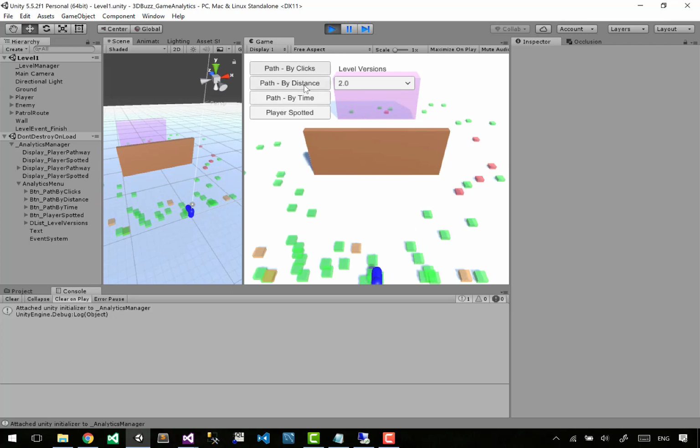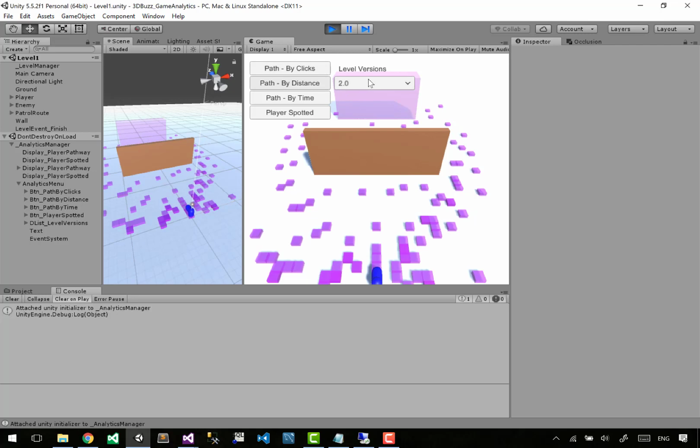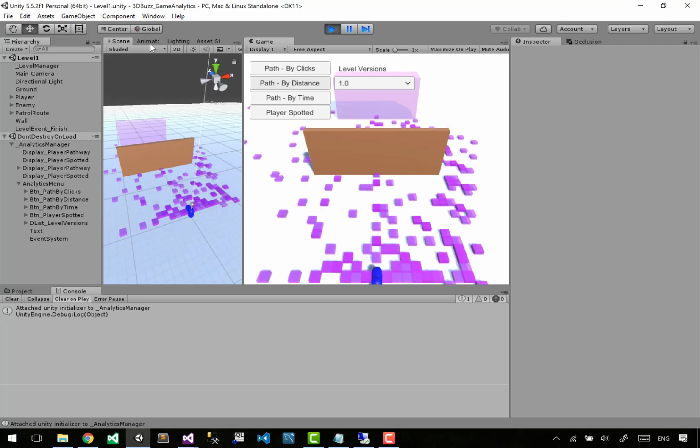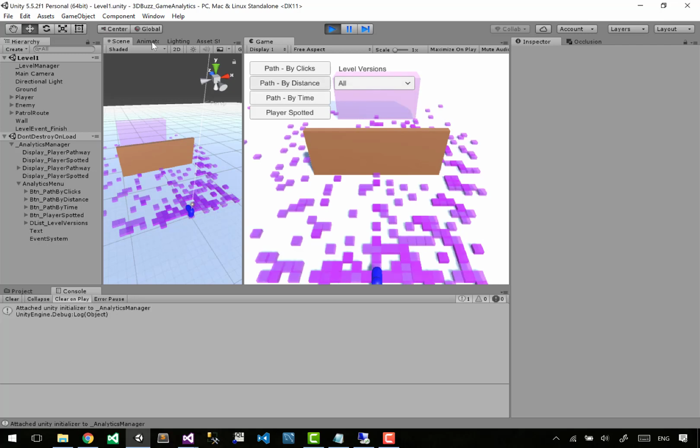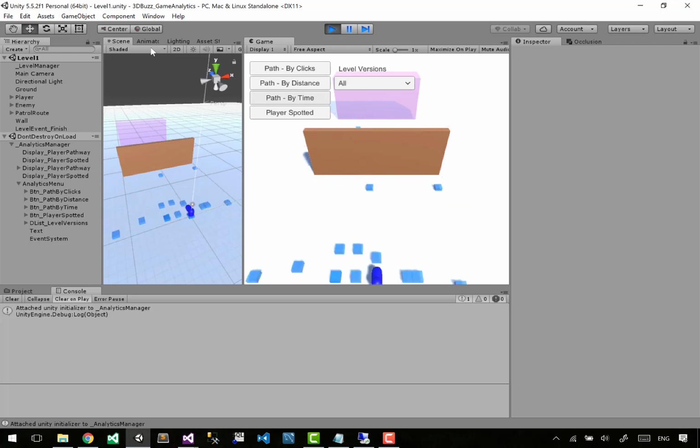So now let's play with some other things, like by distance. By distance is already on level 2. We can go by distance on level 1. Version 1 by distance should show us something different. Hooray! So it's working for all of them. Distance all, smush them all together. Cool. By time all. Just making sure they're actually all happy looking.